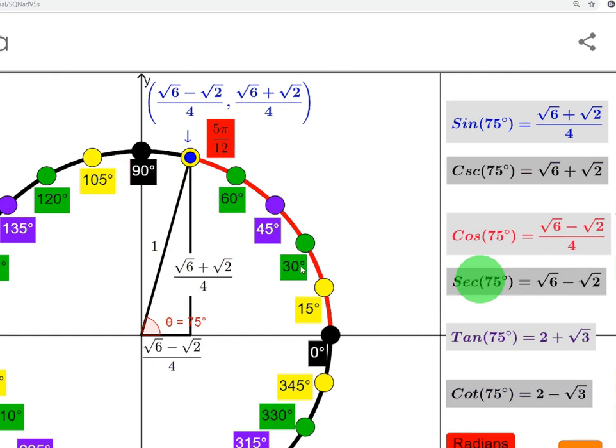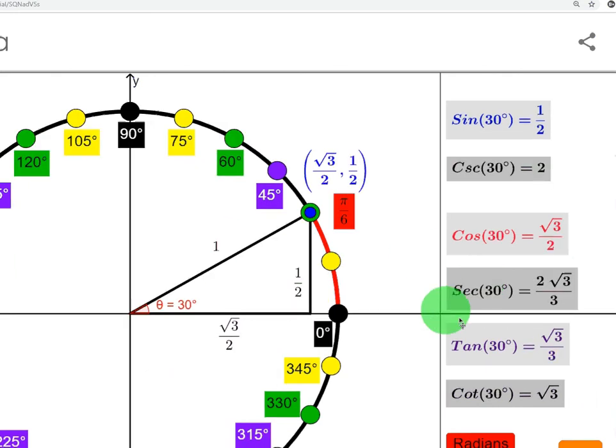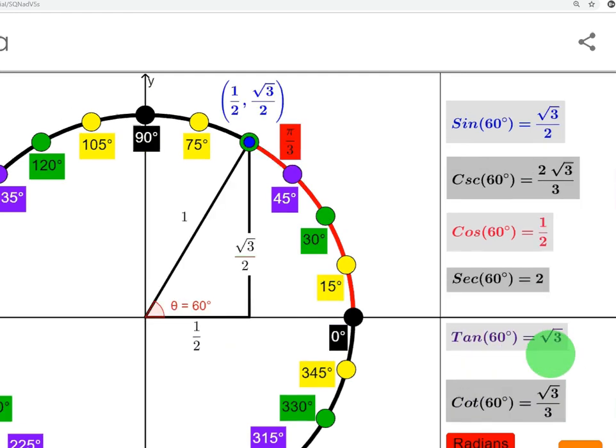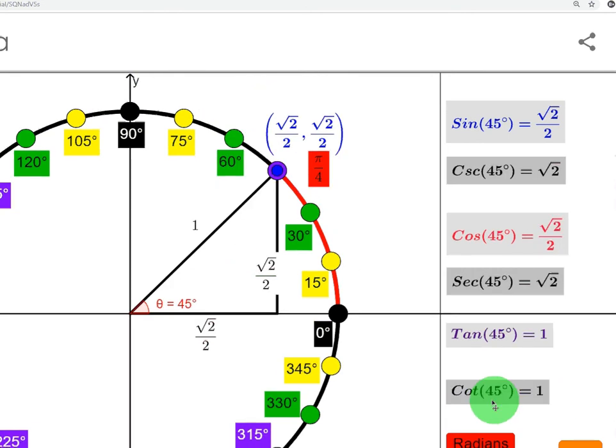We can look at this again in terms of the unit circle. We see that tangent of 30 is square root of 3 over 3. If our theory holds true, then cotangent of 60 should be square root of 3 over 3. And indeed it is. We can look at 45, and it's obviously true. If you switch these, they're both 1.